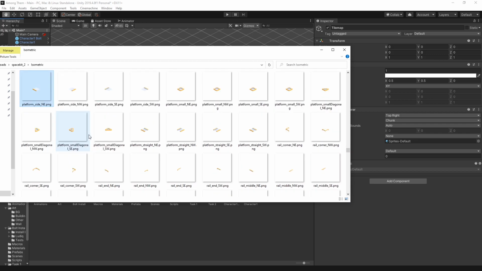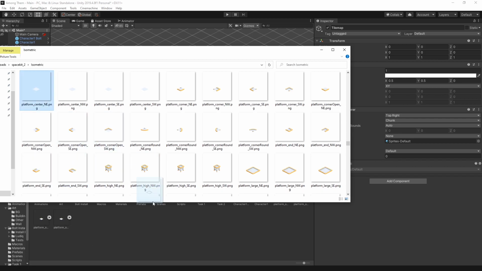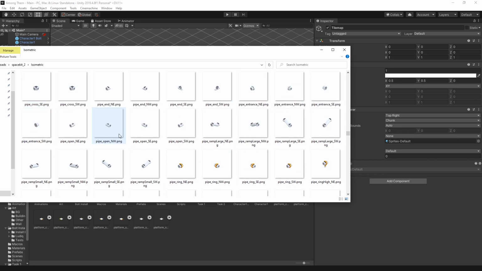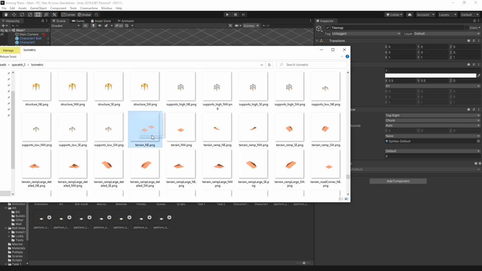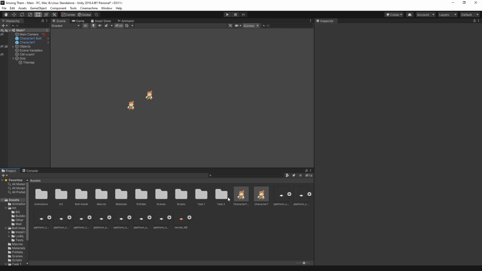So let's go to the isometric folder for our kit. I'll use these images right here. And then I need a plane one and also all the corners. So here are the four corners. That's all of the ones that I'll need for that. Now I'm also going to use a plane tile, this orange one right here. And that is it for my tiles.